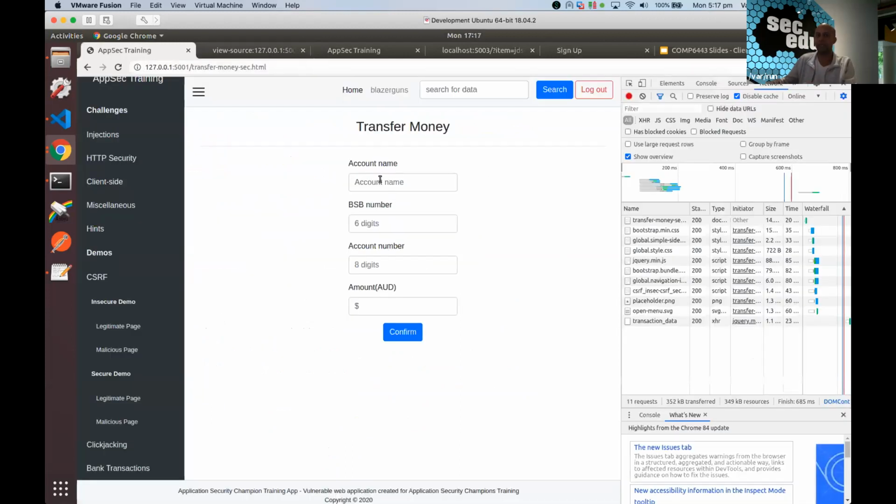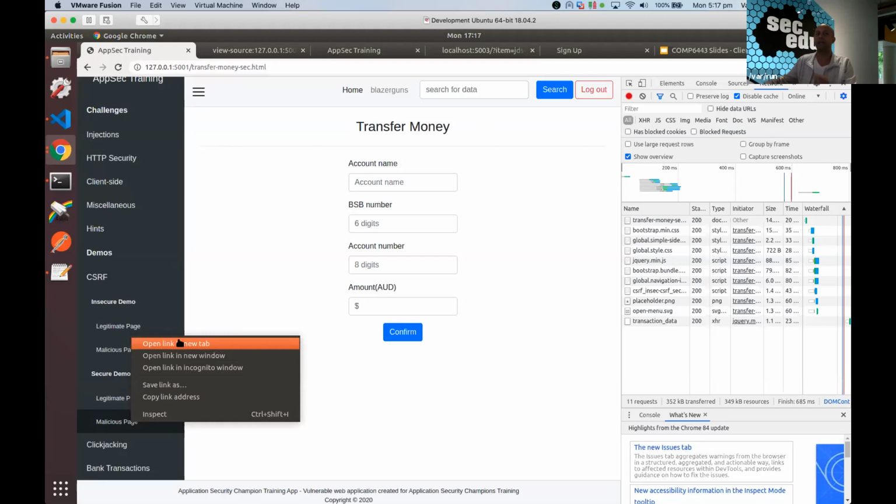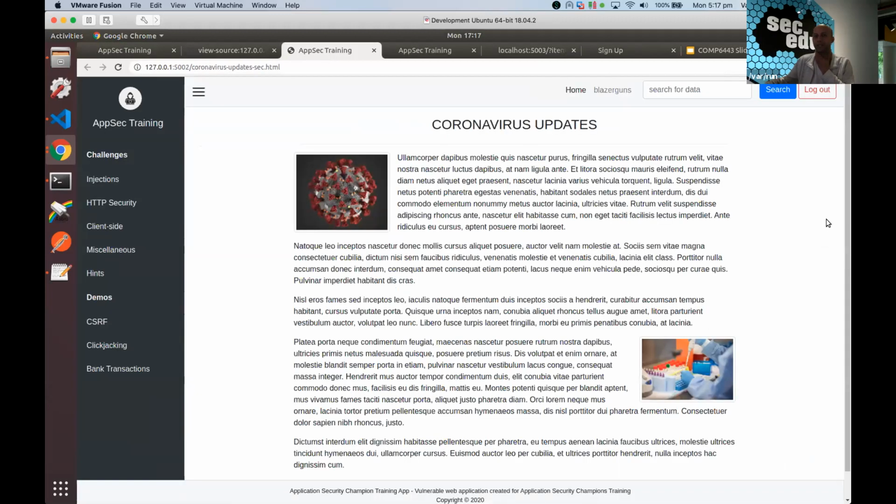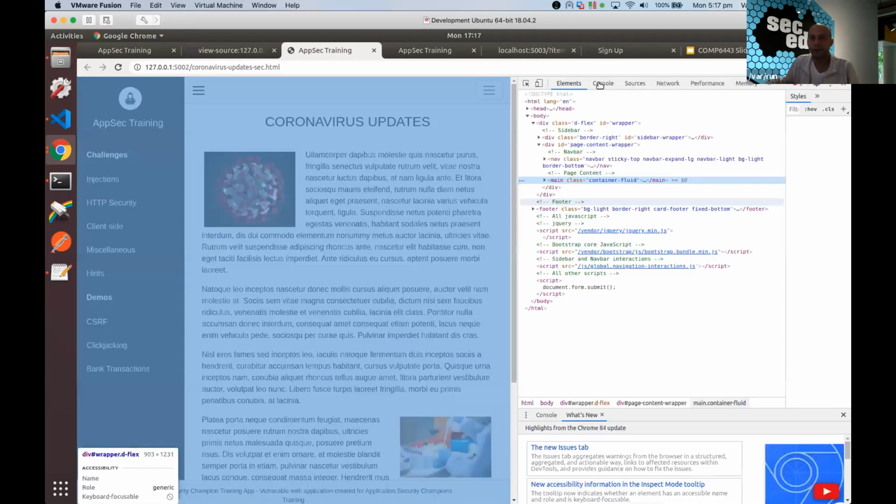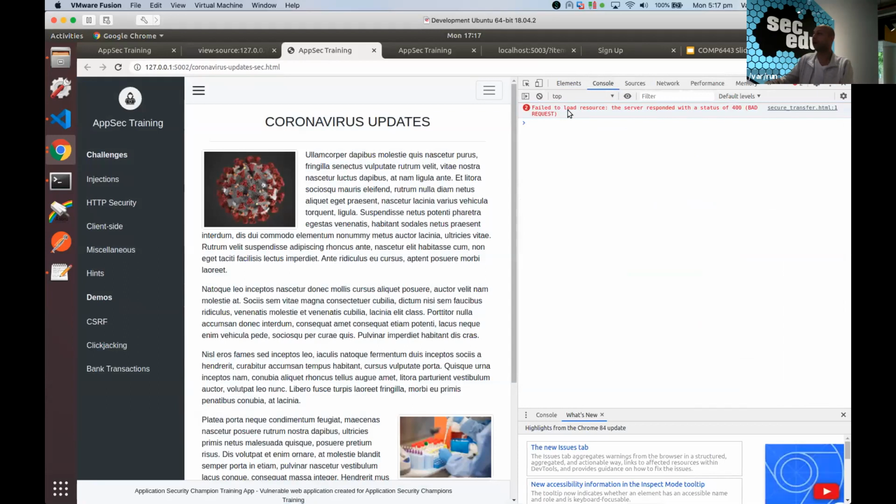The transfer would be exactly the same, but in this scenario, if the attacker were to try to submit a similar kind of request, let's see what happens. You see a 400 bad request because the server was expecting an extra token to come across, but since the attacker would have no way of guessing what the token is, you effectively prevent it, and that's how you get around the situation with respect to CSRF.